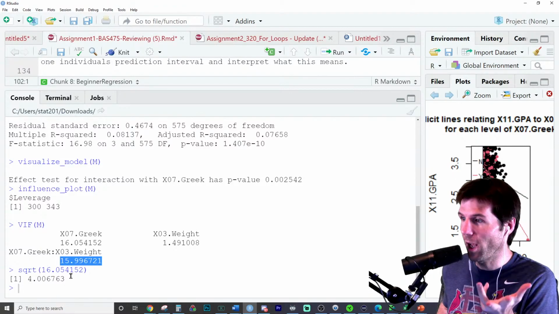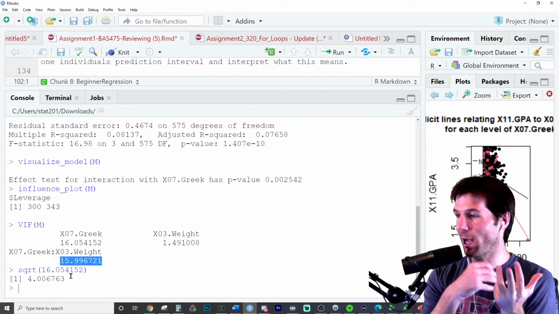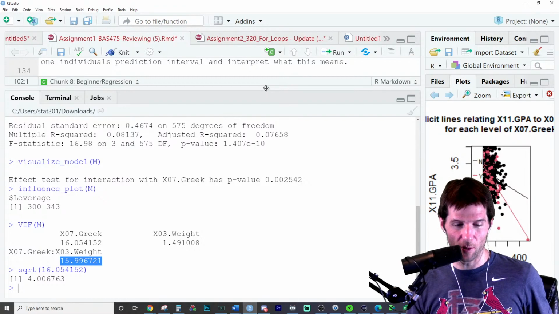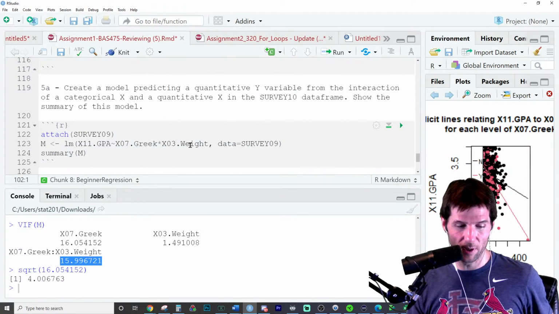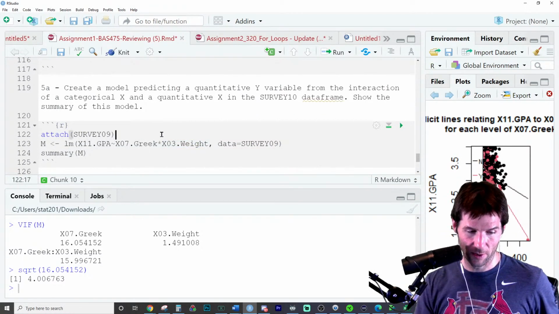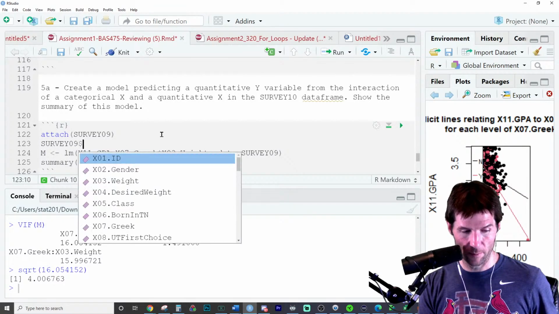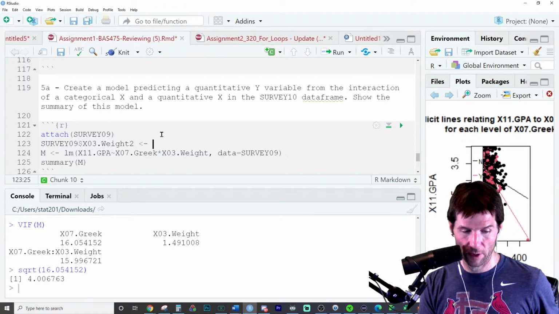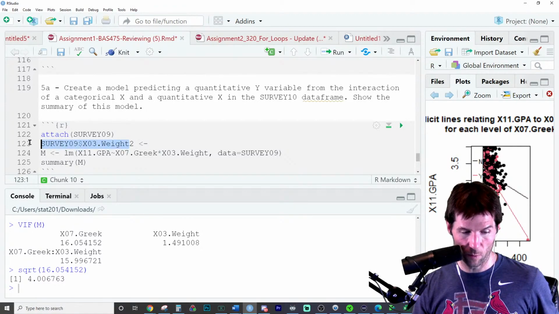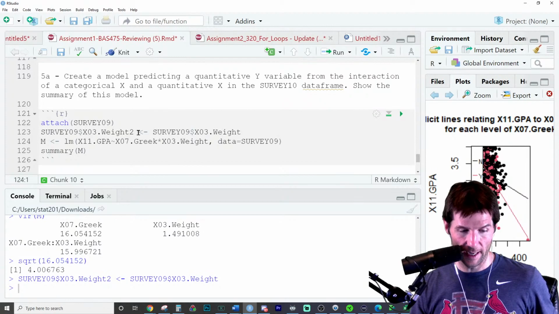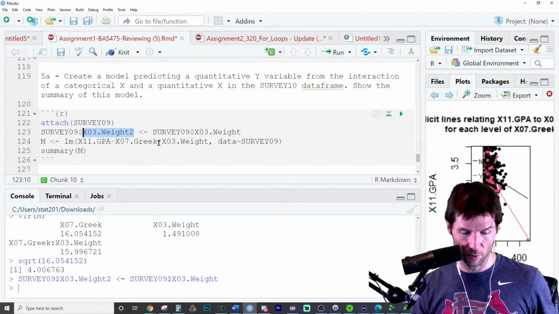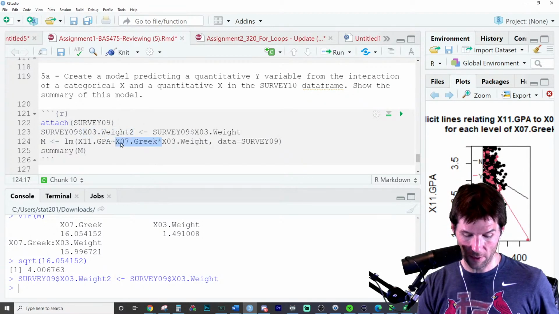If you have a variable like height, and then you copy that variable and get height 2, which we can do very quickly by showing this, would you want to put like weight? And here, let's go to survey 9 and put into survey 9 weight 2. We'll just take survey 9 weight 1 and store it into that. And then we have a weight 2. And now we're just going to make a model. Don't do this. We're going to make a model right here.